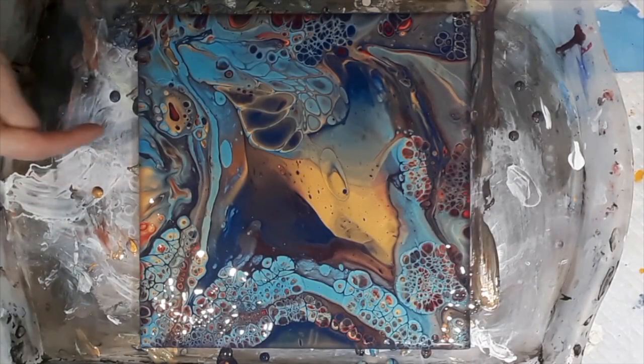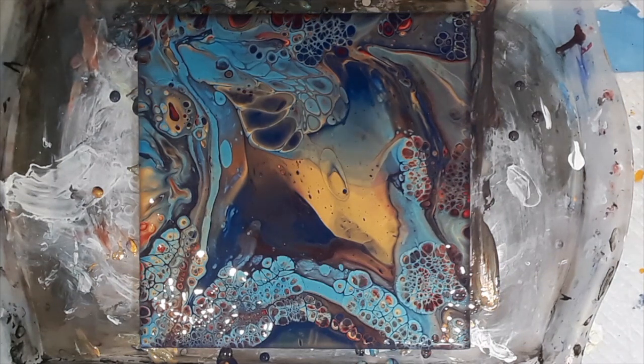Where I'm pointing on the canvas, I used a straw to blow some of the colours off the canvas to reveal some gold colour, and I also softened some of those straight lines. And it was at this point I spotted my visitor, this cute little dragon.